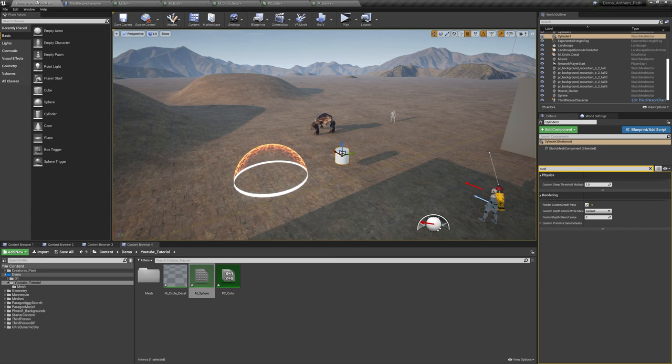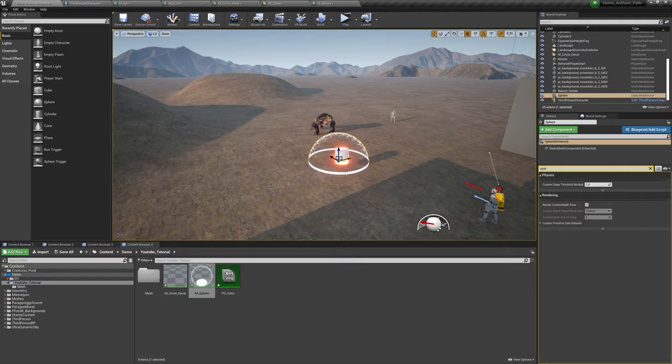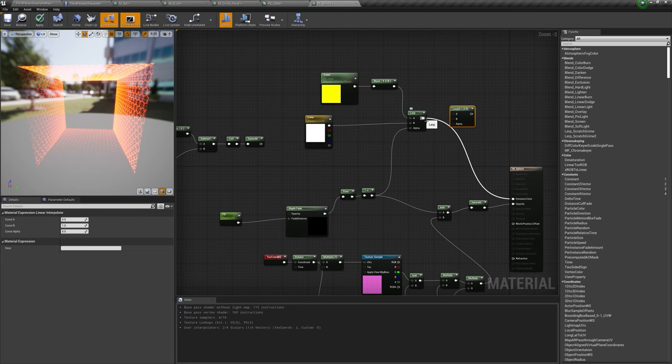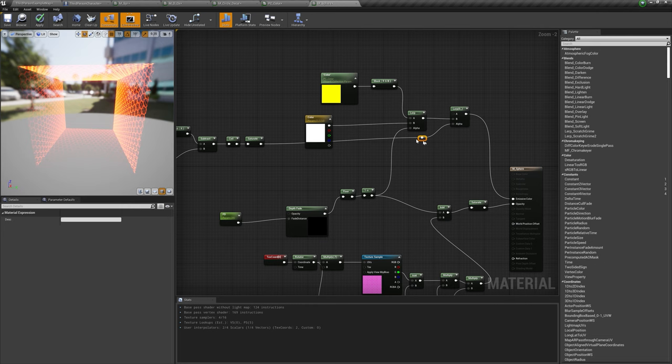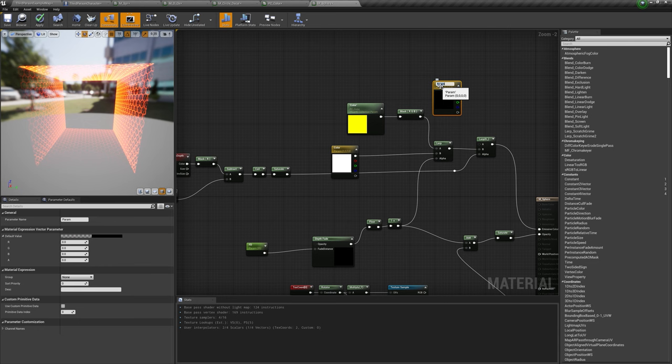and if I move this, so now we can get a lerp here by pressing and holding L and clicking, and connect this to B and connect this to the emissive and connect this to the alpha here. And now we can get another vector parameter, and we can name this highlight and connect this to the A of the lerp. And now we can just select a green color or something like that. And now click apply.